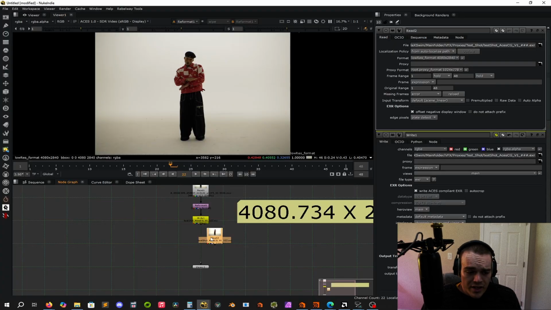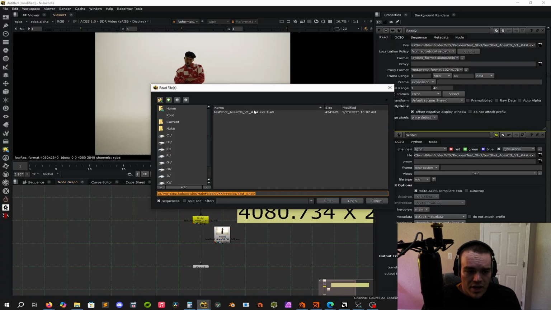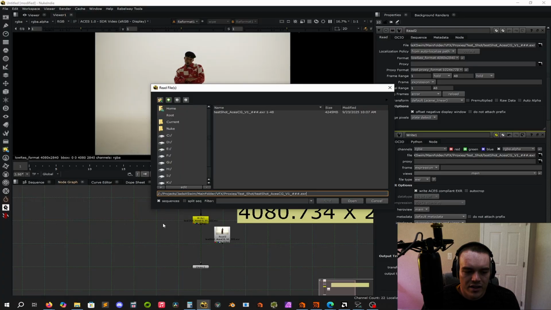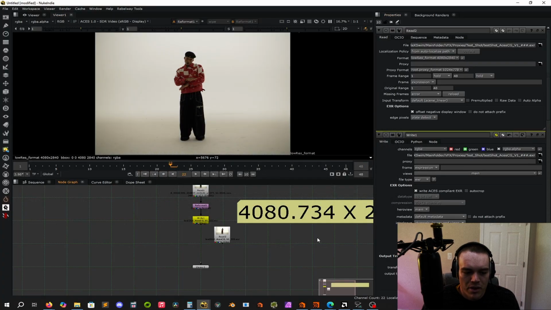So we were able to read in this file by hitting R on our keyboard and selecting the file that we want. Sometimes when you're working with a bunch of different write nodes, it might send you to the last write node you were at, maybe if you're exporting out a version or a preview or something of the sort. So I do like to copy from my right node and then hit read, and then I can easily just go bing, bang, bong. Now I got it, right?